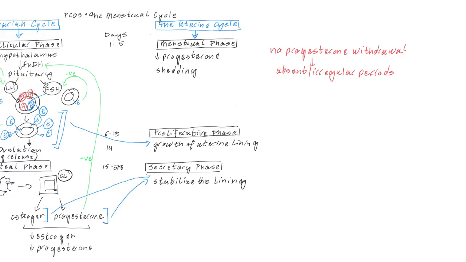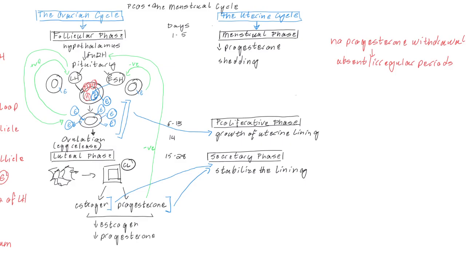All right, let's move to the proliferative phase. Now, normally in the proliferative phase, that estrogen from the dominant follicle causes the growth of the uterine lining. Well, in PCOS, we have many, many follicles being stimulated. So we do have some estrogen, but it remains low to moderate, and it's not cyclical like it's supposed to be. So I'm going to draw an arrow from my estrogen in the follicular phase, coming from that follicle, over here to the proliferative phase.